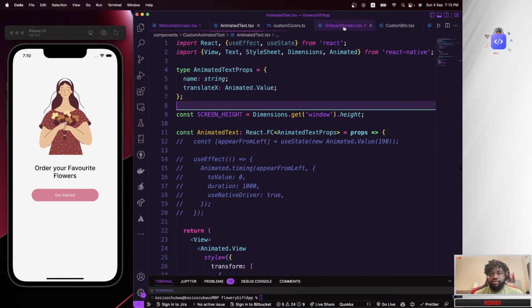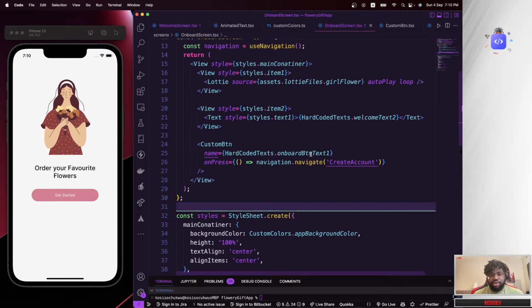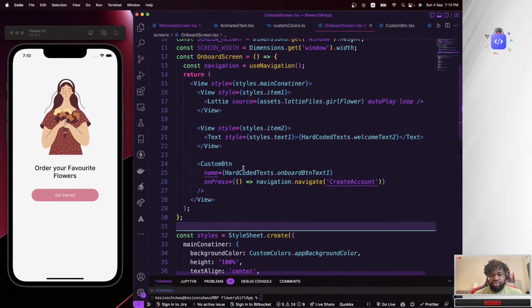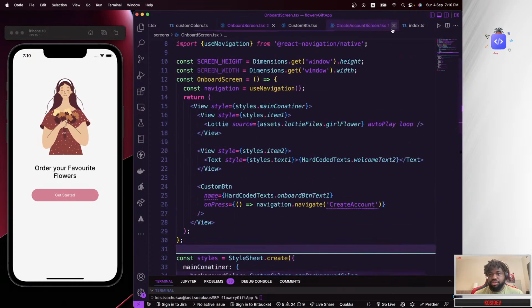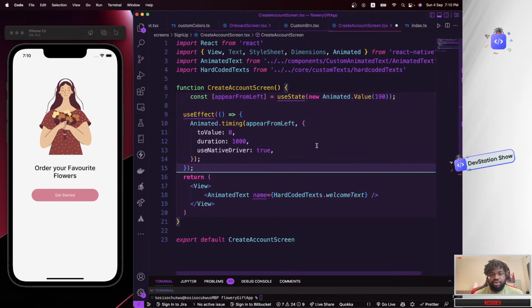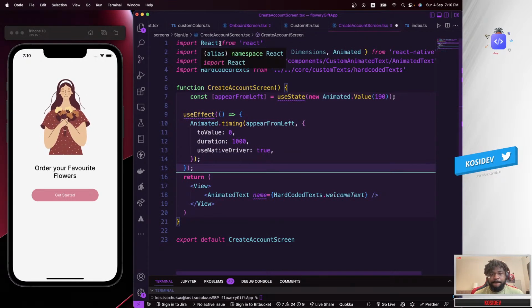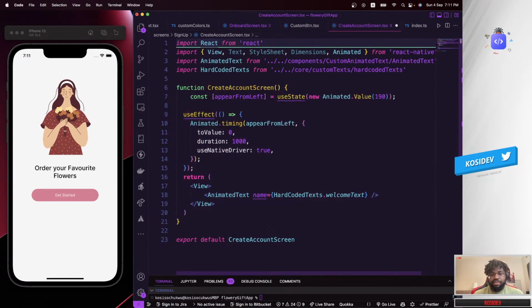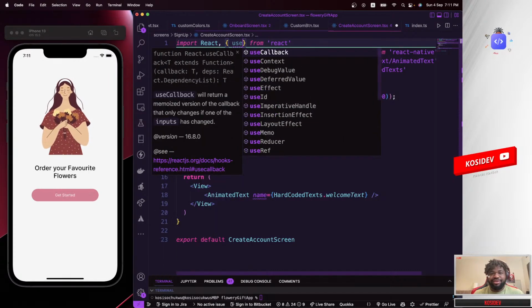Next we could head over to the onboard screen, because that's what we are trying to use. Not the onboard screen, that should be inside create account screen. Add all those things in there. Let's see, that should be use effects.